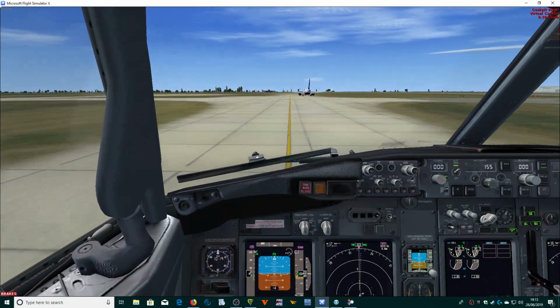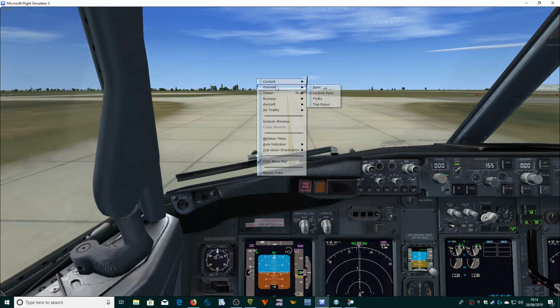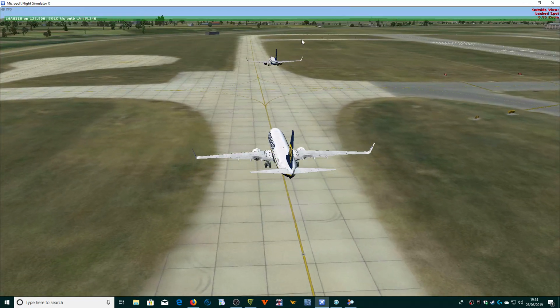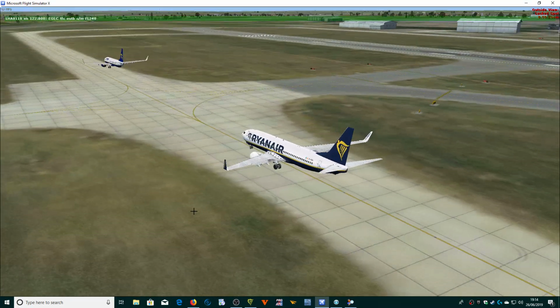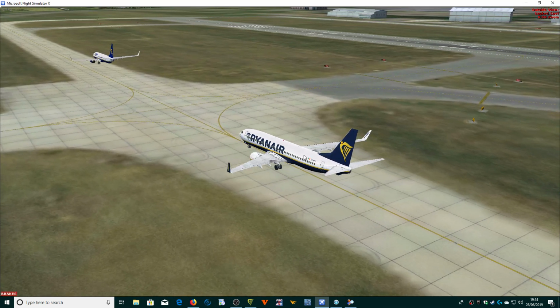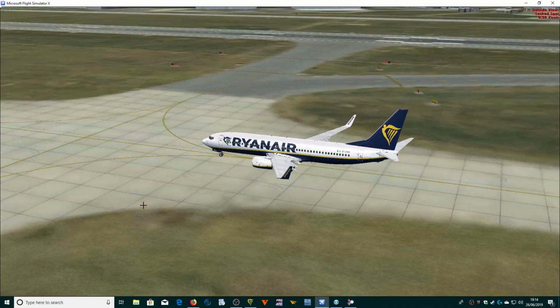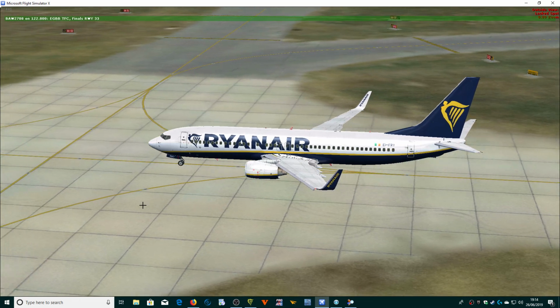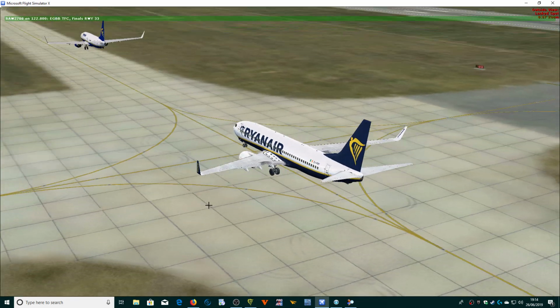So we're going on to this runway now, and Kilo is that one there. We'll wait, this Ryanair will go ahead of us, and then we'll start going that way. So this one should be Lima. Yep, Lima 1, Lima 3, that's correct.